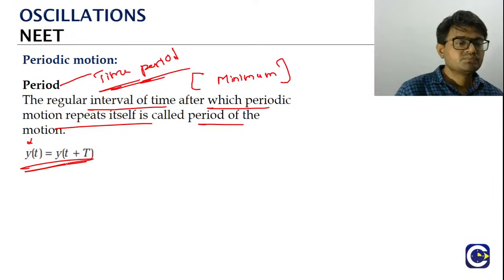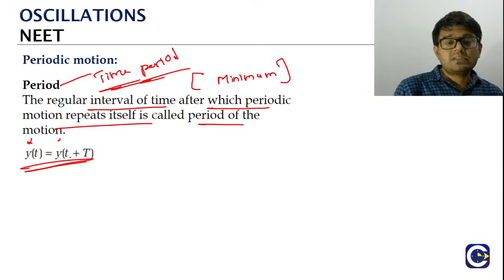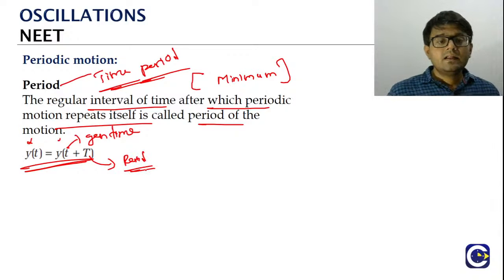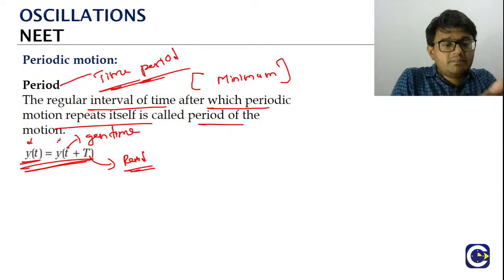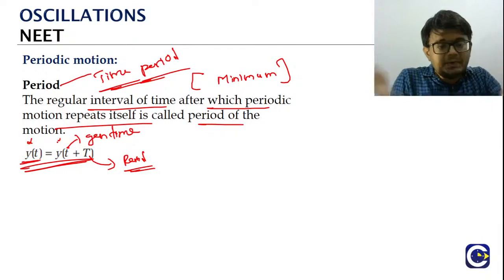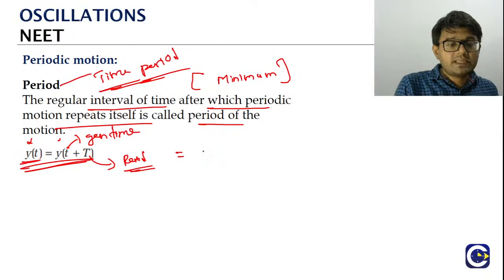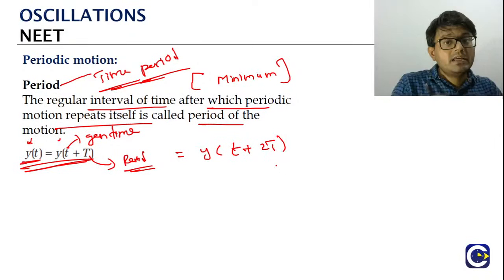யூசுவலி என்ன, the function will be in terms of the time. இங்க பாருங்க, the function value at a time which is equal to small t, which is a general time, plus the period, that function value, right, will be same as the function value at the general time. Means on the period kapro it is just going to repeat. so inga parunga, I can also say it is equal to what? y of t plus 2t. ஏன்னா நம்ம சொன்ன மாதிரி it is going to repeat.